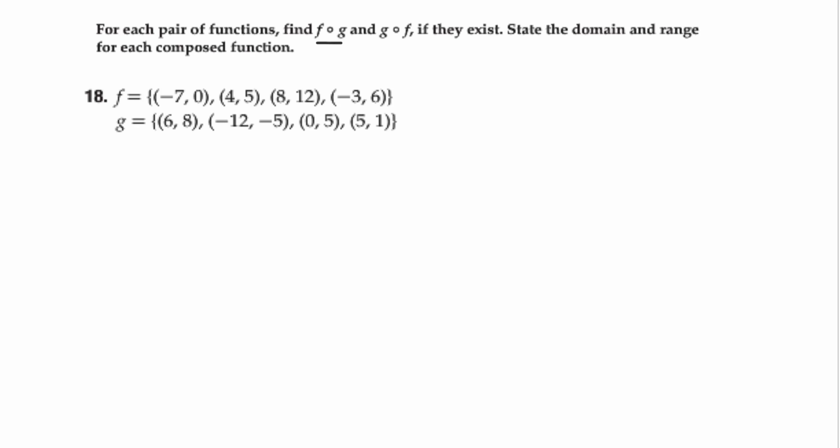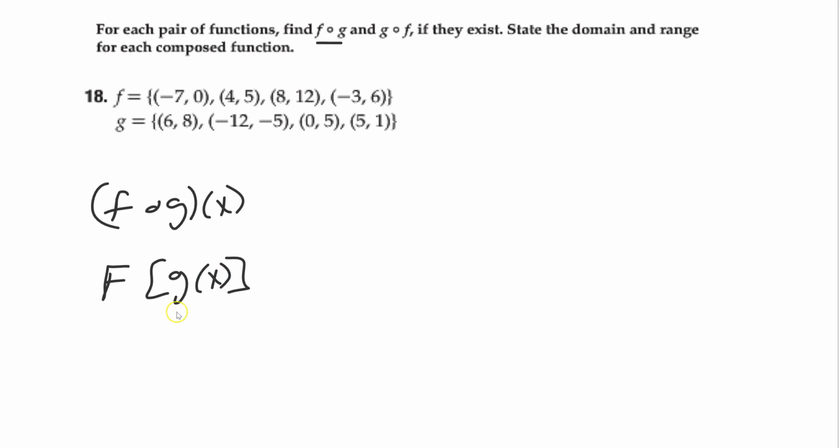Let's try this one. Okay, so the way this works is this. We're gonna do composition functions with given points. Let's do f of g of x, like this got highlighted up there. Now, what this means is we're gonna do... It probably looks a little easier if we write it the other way. f of g of x. Right? So we gotta pick a value in g.